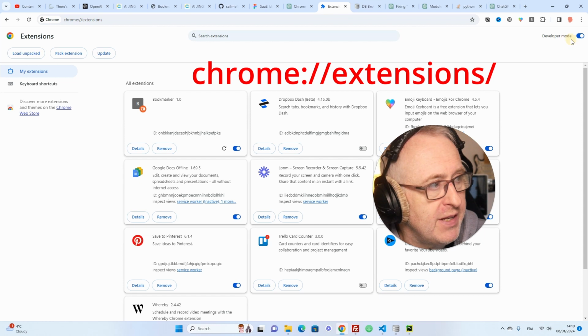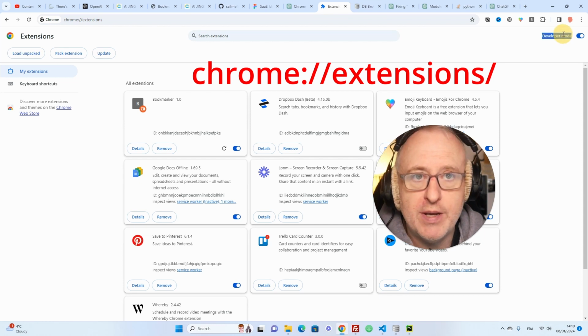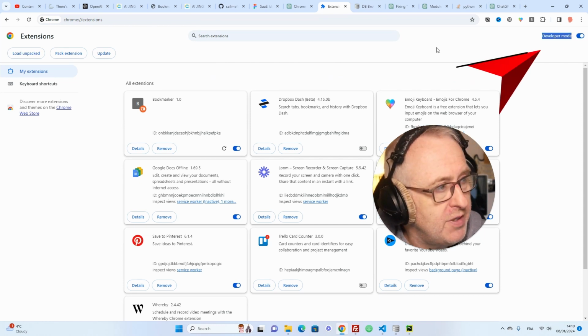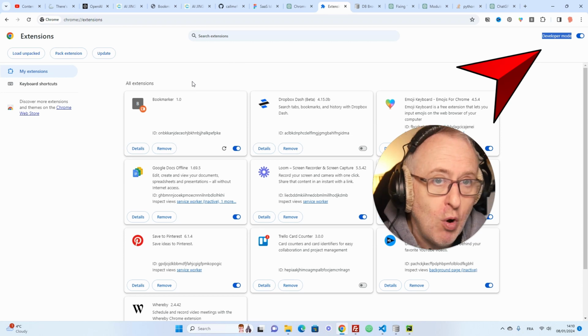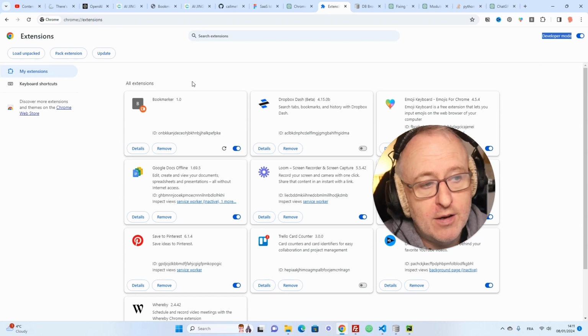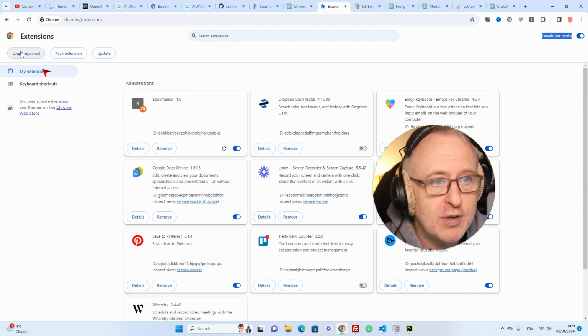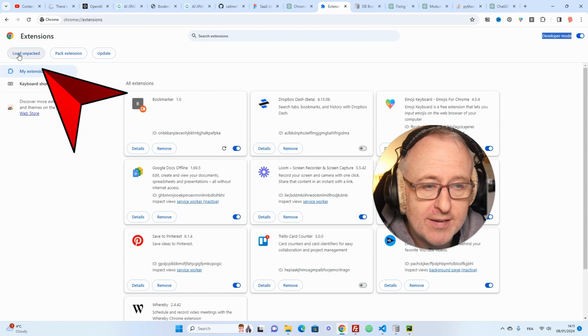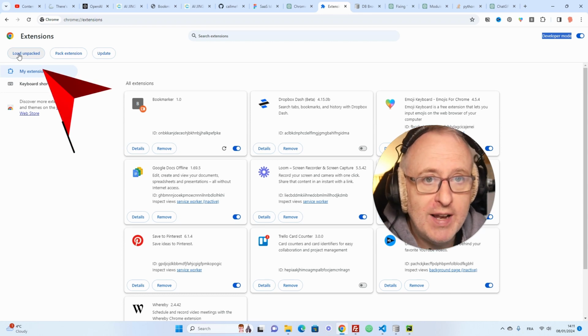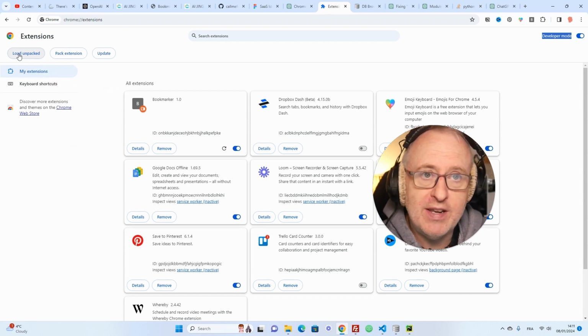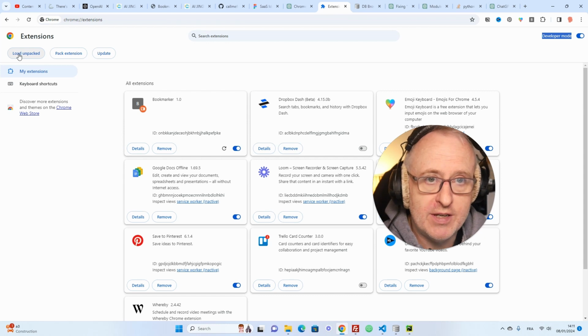You have to make sure that here at the top right of the page you activate the developer mode, because this won't be a public extension by default. It will just sit on your computer, so it has to be in developer mode. And then you click here on load unpacked and you select the folder containing all the elements of your extension.